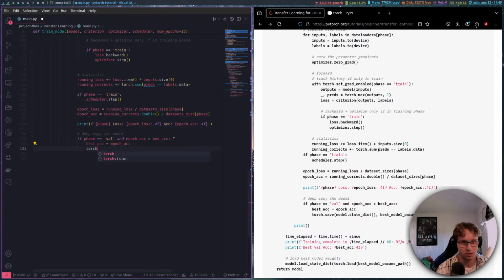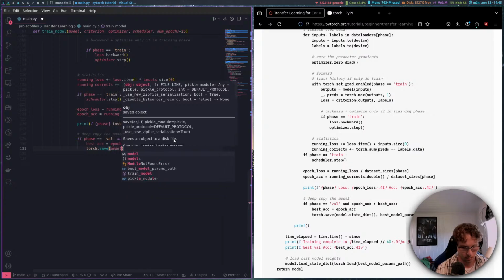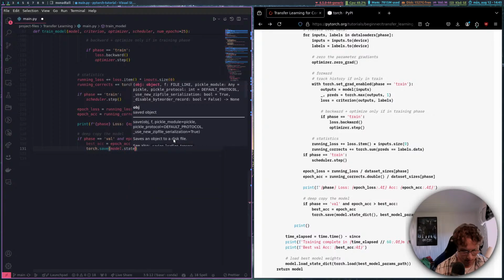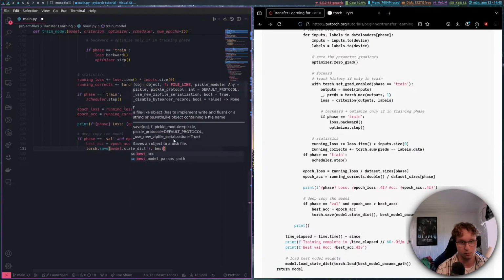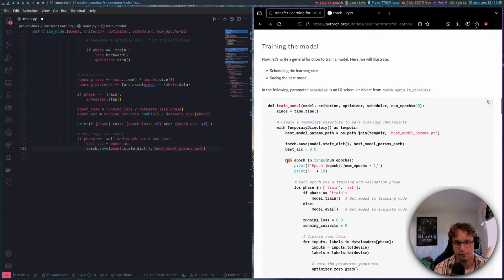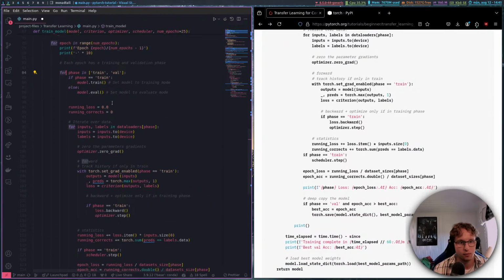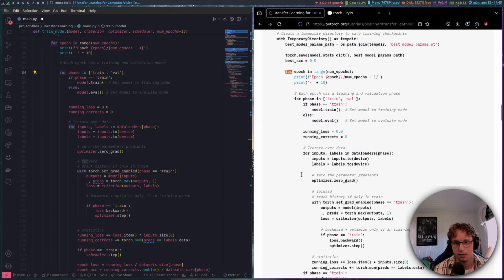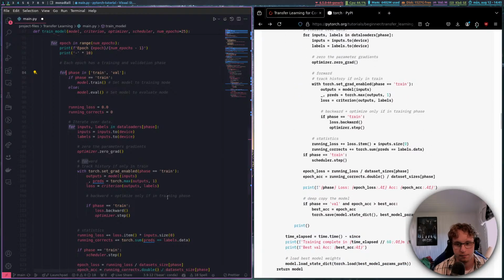And then torch.save, so we're gonna save it. The module.state directory. This is something that you have to do for every single module that you use. And also the module params path. And after that, I think this is outside of the for loop epoch, right? Yeah. So outside of this for phase, I think. Is it for phase or is it for epoch? This is for phase. It's out of the epoch.